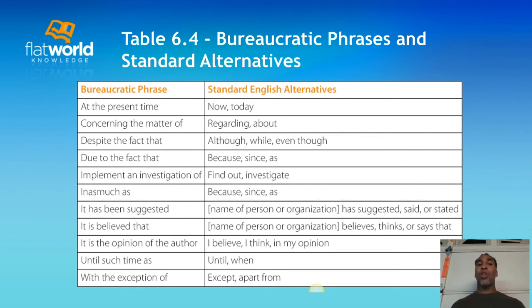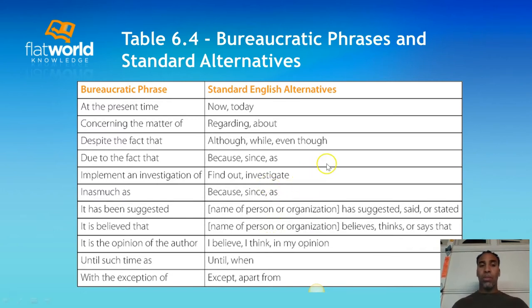Now on these, I want you guys to pause the video. I want you to read these on your own. All I would do is read them too, because it's just giving you the bureaucratic phrase, and we're gonna do this throughout the lecture a few times. Bureaucratic phrase, and then the standard English alternative. So at the present time, now and today. As opposed to saying at the present time, it's either now or today. Concerning the matter of, it's regarding or about.